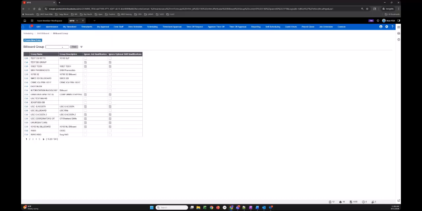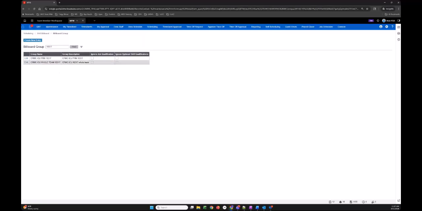But you will not see a million groups unless you have access to a lot of HR departments, then you might. So I'm going to look at 2 different billboard groups that we created specifically, and I'm going to search for them by my HR department number. I'm able to do that because, similarly to our self-scheduling groups and processes, I put my HR department number in the group itself.